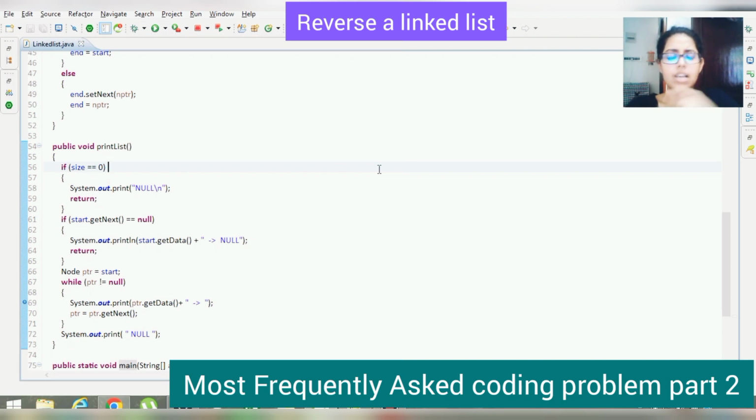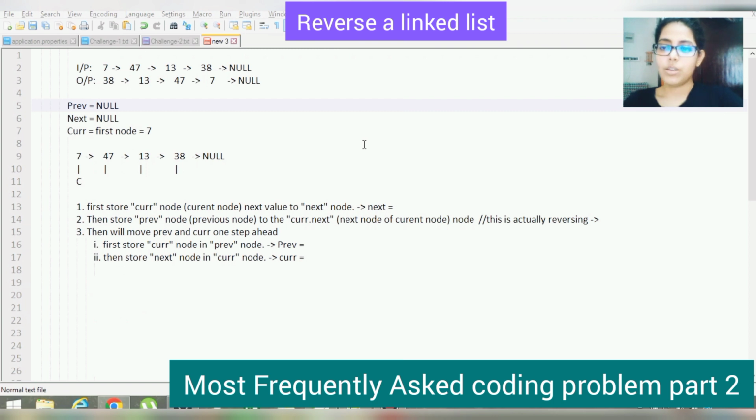Now let us reverse this programmatically and understand that code as well. So to reverse our linked list, first of all we'll be taking 3 pointers: prev, next, cur. Cur means current, short form I have taken it as cur.